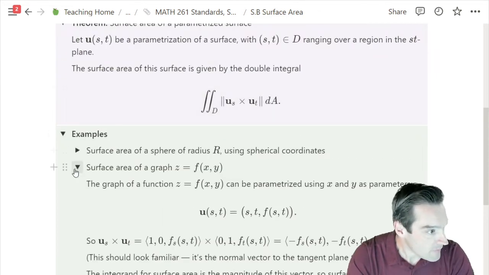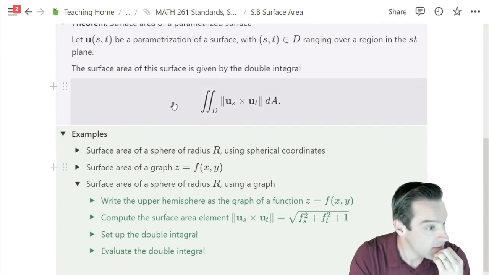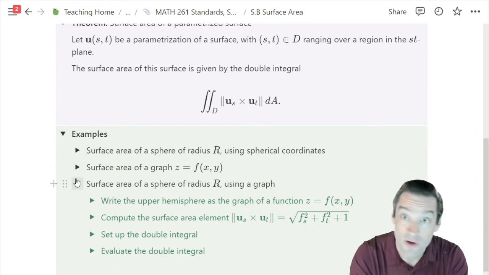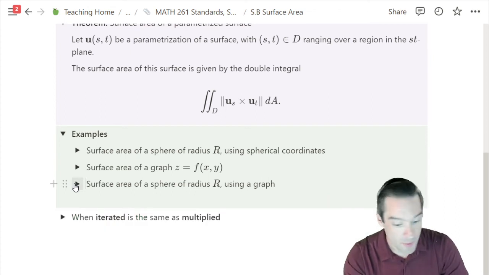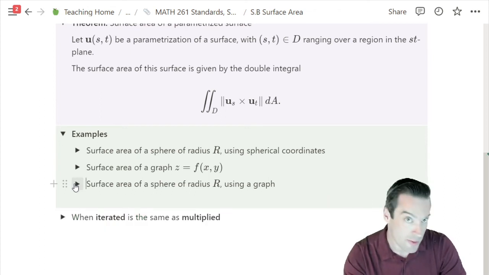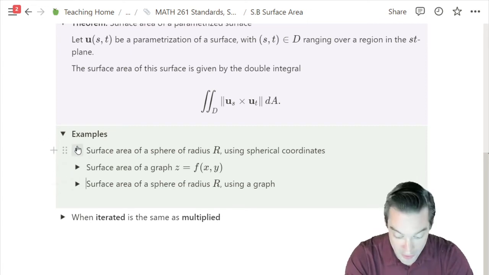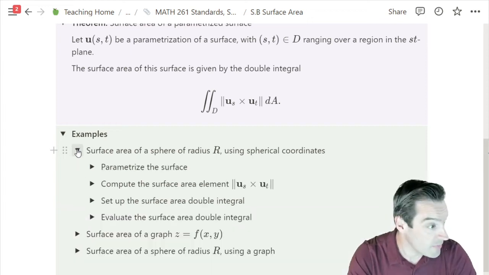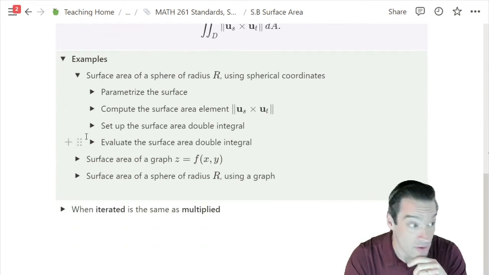So what we'll do in this activity is use that approach, the parameterization of a graph approach, to come up with a formula for the surface area of a sphere of radius capital R. But before we do that, I want to rewind and look at how we might have done this with the ordinary parametric formulation, because we know how to parameterize a sphere using the spherical coordinate idea parameterization from the previous section. So how would I use the ordinary parameterization of a sphere to find surface area?